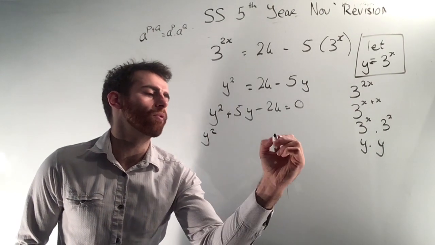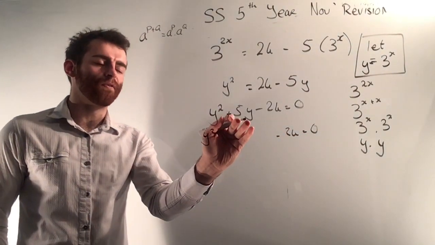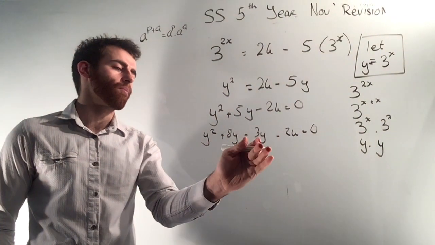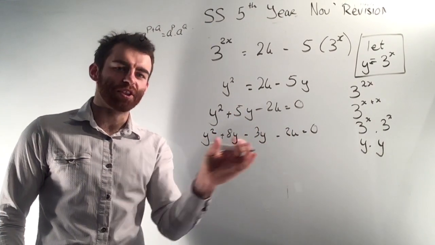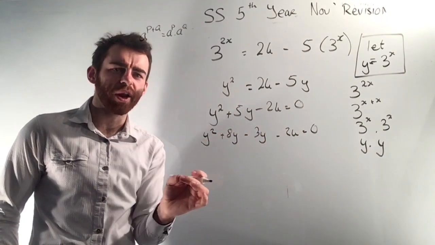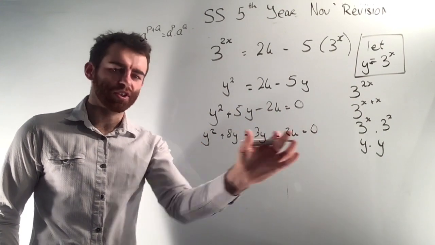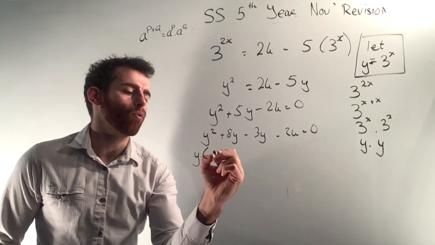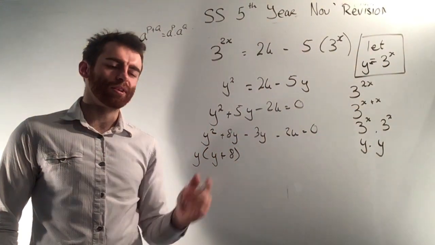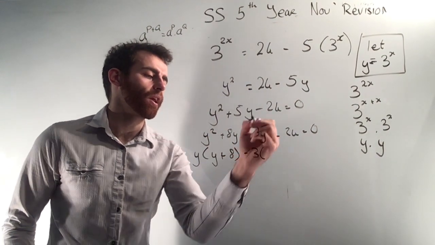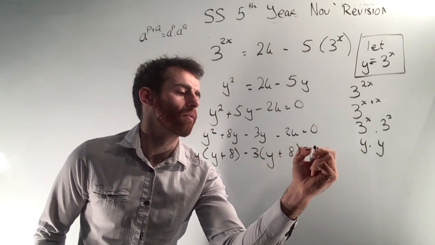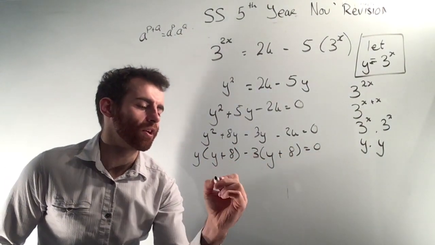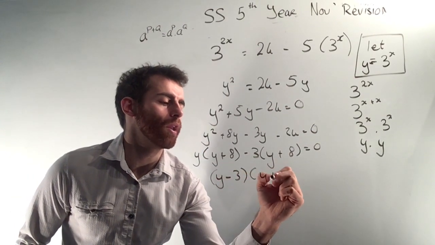Which means I'm just going to rewrite this line, except instead of writing this as 5y, I'm going to write it as plus 8y minus 3y. So plus 8 minus 3 will give me plus 5y. So I haven't actually changed the value of the expression. I'm just writing it in a different form. And now I can just do my factorizing by grouping. What's common to the first two is just y. So if I take out y, I'm left with y plus 8. What's common to the second two is minus 3. If I take out minus 3, I'm left with y plus 8. I have the same thing in both brackets, so I know I'm on the right track. So my factors here are just y minus 3 times y plus 8.